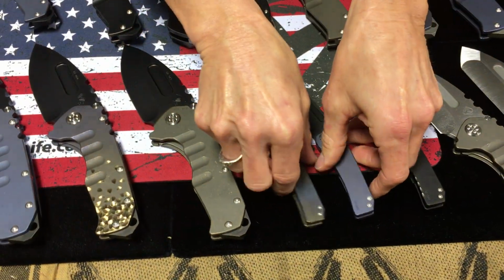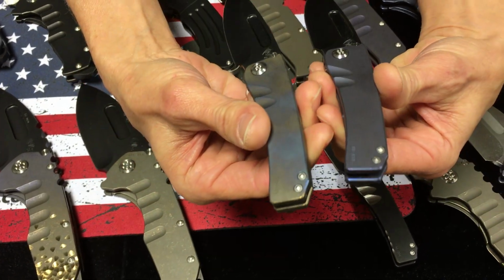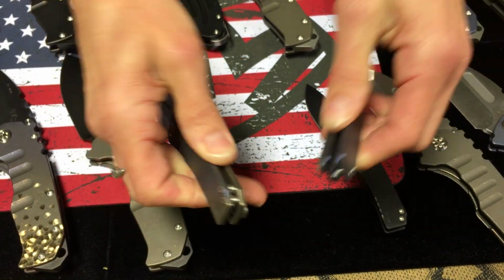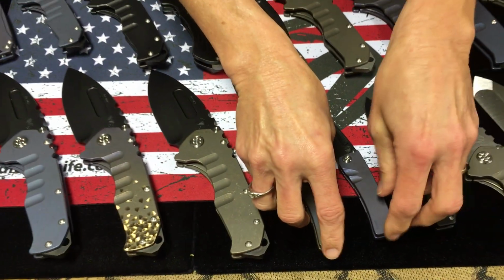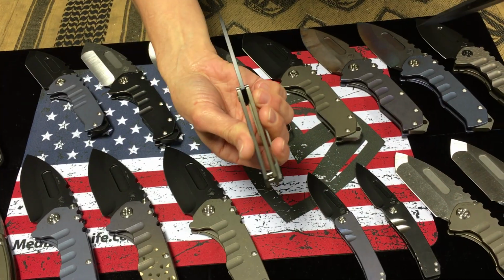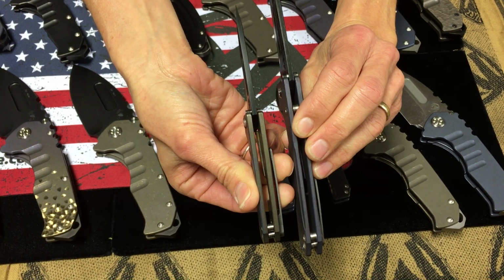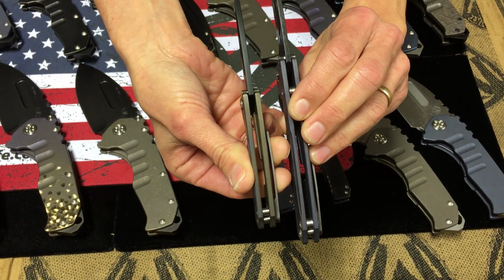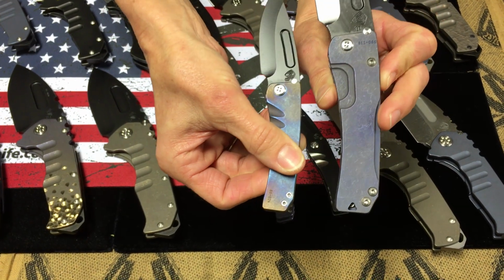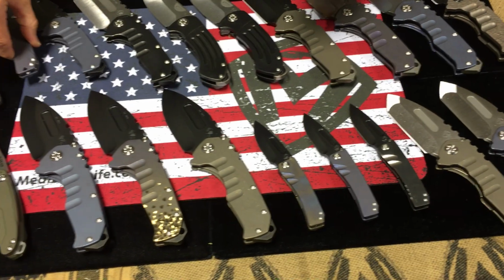And then the third, these both have smoky mottled flamed handles. This one's been blue anodized on the spring, this one bronze. And again, these are slim stock, much like the Slim Midi and the new Hunden that came out at SHOT Show. So they're very, very slim stock. If you love our knives, but they're just a little bit too big for your carry, the Slim Midi and the Dress Marauder are fantastic options for you.